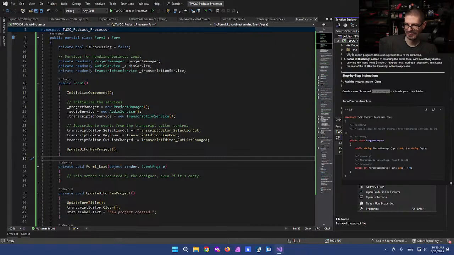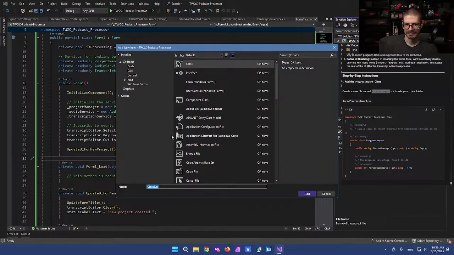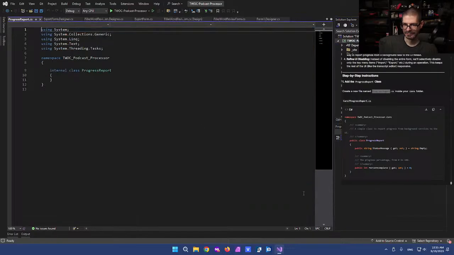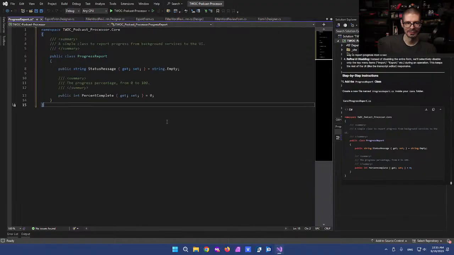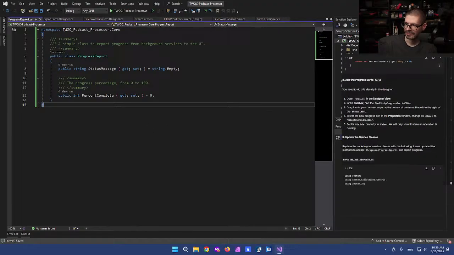Add class. Copy paste. Save. Okay. Add progress bar to 4.1. Don't need that.